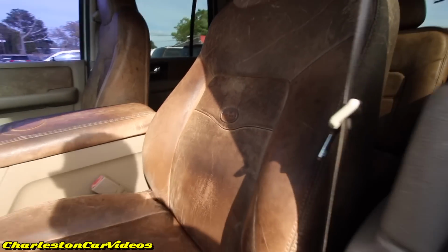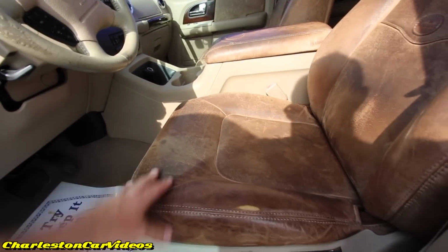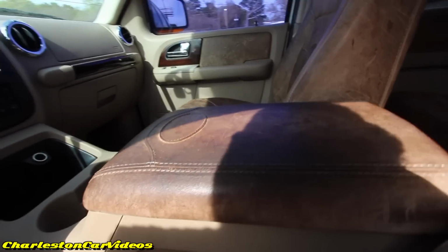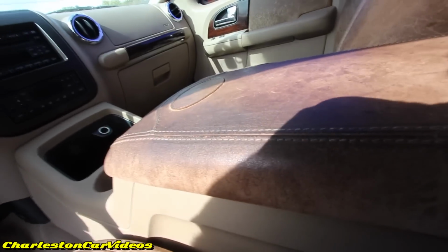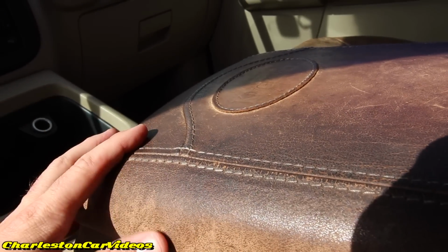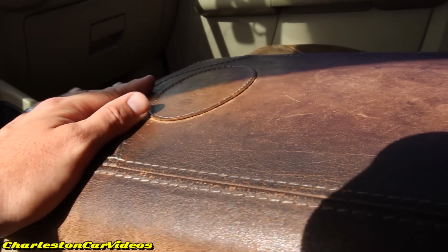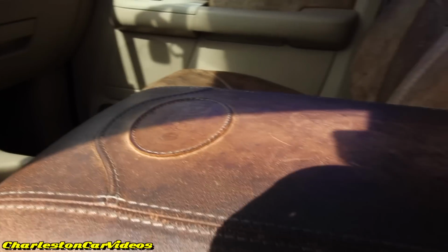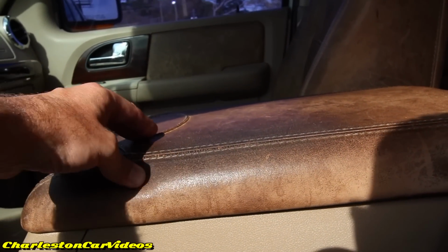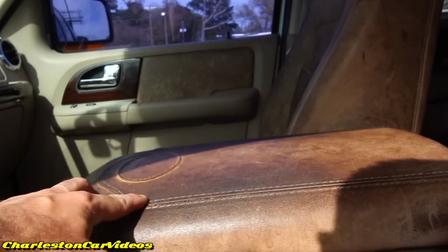Does that happen on that type of leather, or possibly is this leather just a dye? Let's keep looking around this truck. Look at the armrest. My shadow is definitely all up in the video today, but you can see what I'm talking about. It's not that the leather's in bad shape, as in rips and tears, but it's definitely discoloring for sure. And now that I look at it, it must be some kind of rawhide, because it's got a different feel about it than just traditional leather seating.